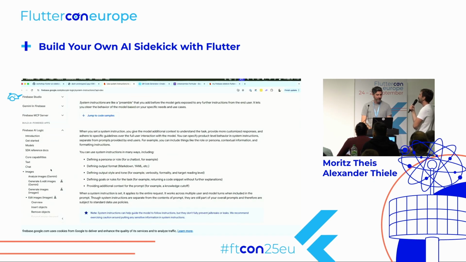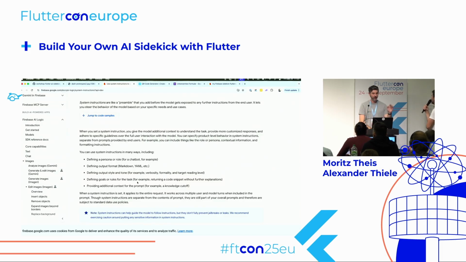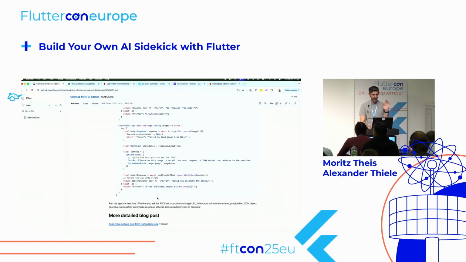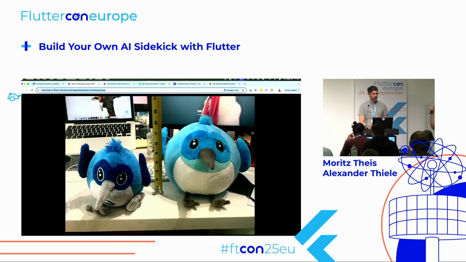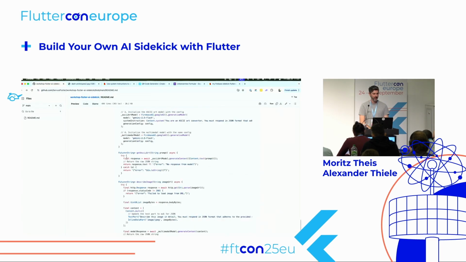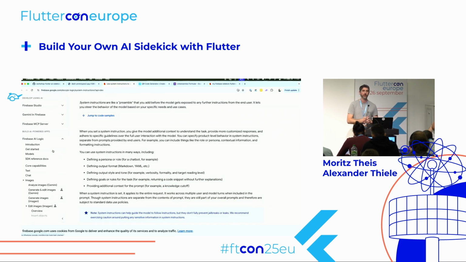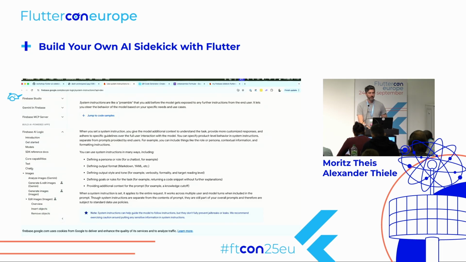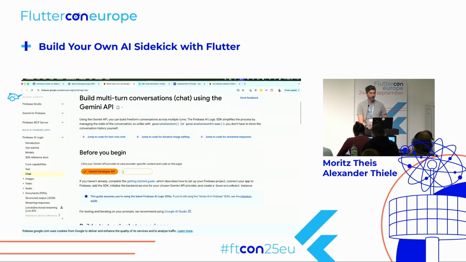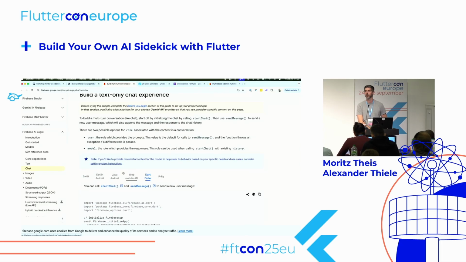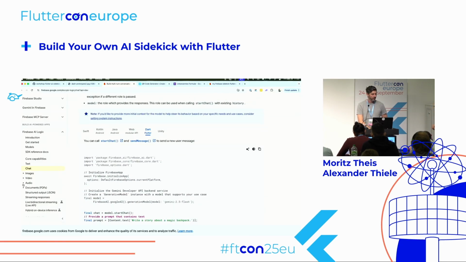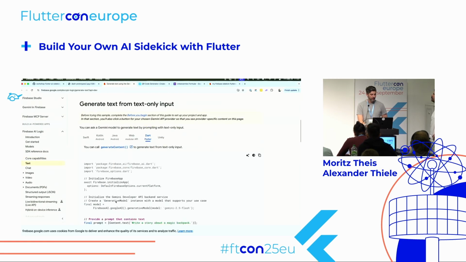Okay, so this is now the end of the workshop description. But there's also a blog post you can read from Ivana, and she was also there at Flutter France in Stockholm and helped us as well. So thanks again. When you look into the documentation of Firebase AI, you probably see there's a chat option. This is not only a prompt, it's really a chat that you can use, a more back and forth thing. You can also stream the data. I think this is very interesting.